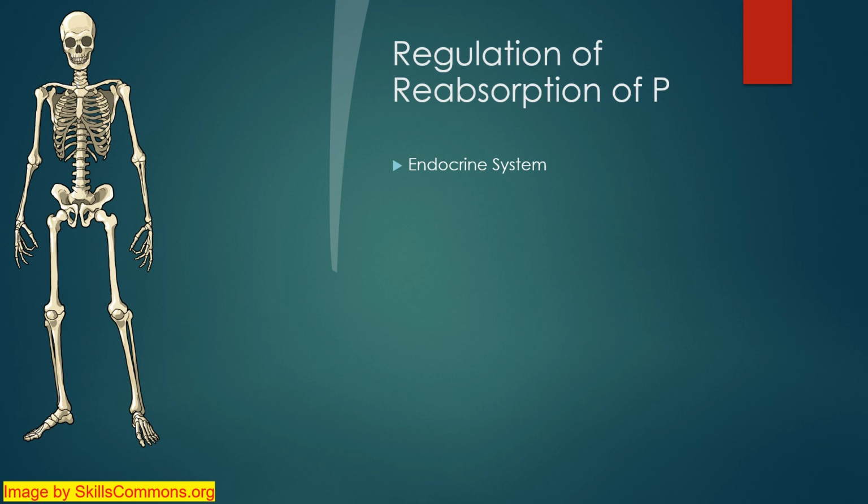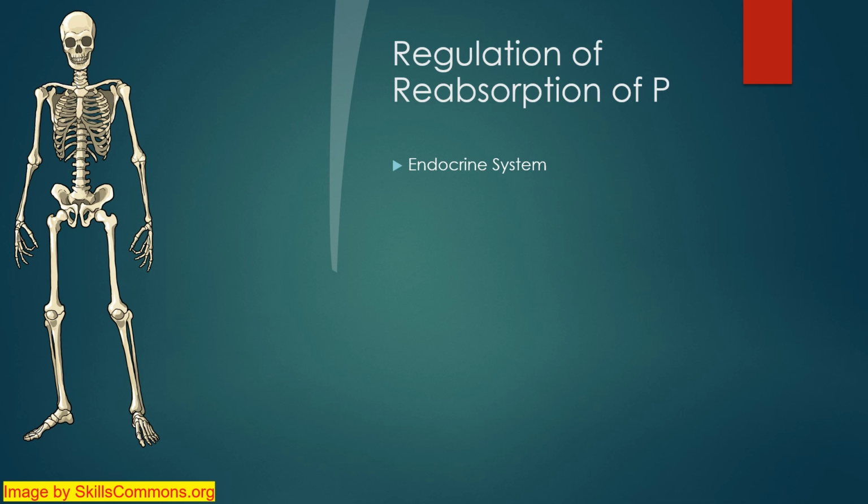So, regulation of the reabsorption of phosphorus. Like most minerals, we do not secrete phosphorus. We just fail to reabsorb it when the phosphorus level is too high, or when we want to lower the phosphorus level. So when do we want to lower the level of phosphorus? We release a hormone called the parathyroid hormone, and this is telling us, whoop, this just in, calcium too low. So what do we need to do? We need to break down the bones. Well, what are our bones made up of? Calcium and phosphate. So if we're breaking down the bones, we're going to raise that phosphorus level, right?